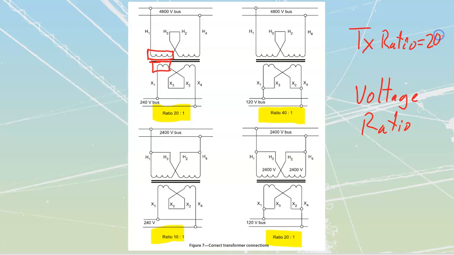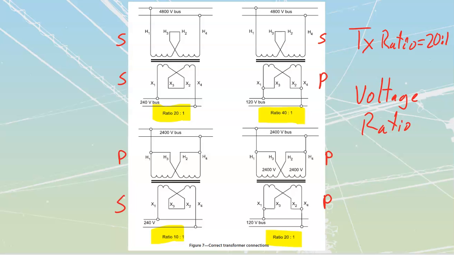is 20 to 1. All right, so the 4 connections that we can make out of this one would be a series connection. We're going to go through them in depth in a second. I can go to a series parallel, I can go to a parallel series, or I can go to a parallel type of connection that I'm going to have off of each of these.